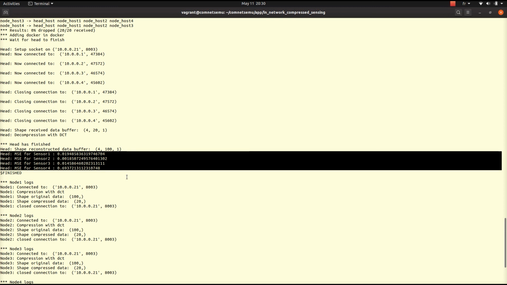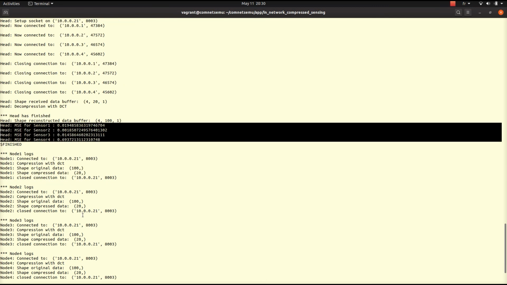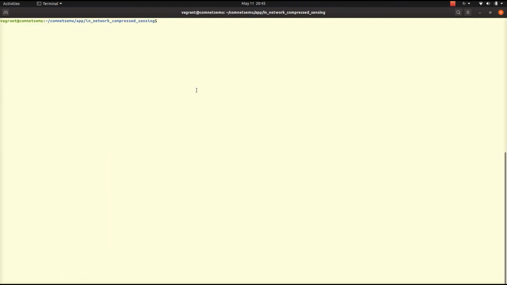And you could see the errors that could occur due to the type of compression that we are performing. And finally, we run the example where we are using the trained dictionary for a topology with four nodes.